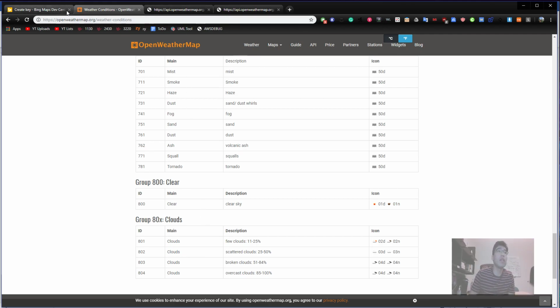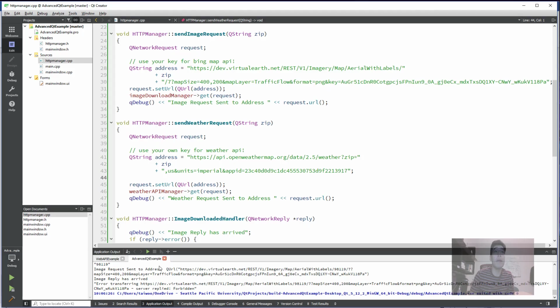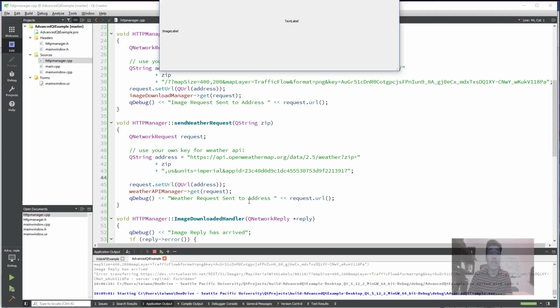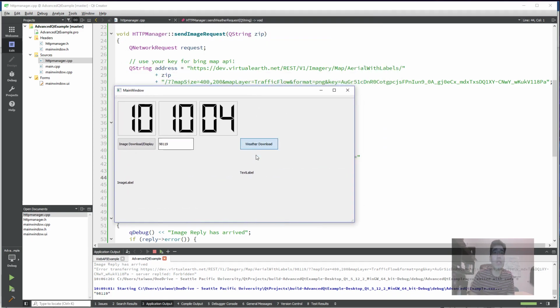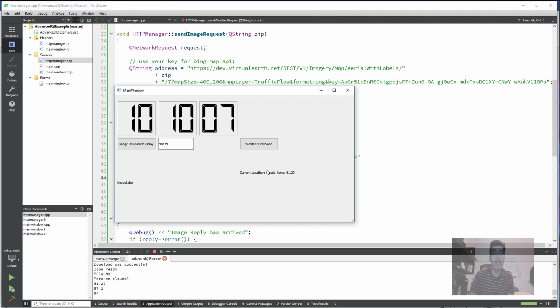And you guys can run the app from here. Okay, we had 98119, so right now it's cloudy and the temperature is 61, but for 48823, my Michigan address, it is raining, and 57380, and 10001 New York. Weather download is clear and the temperature is like this. So you may want to give a different zip code, and this should be able to confirm that depending on the different weathers, it shows a different image in your dashboard, right?